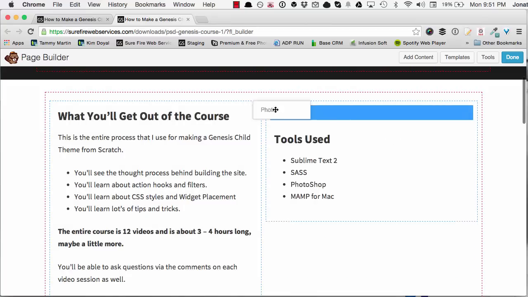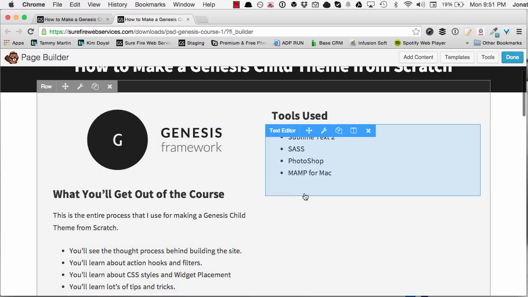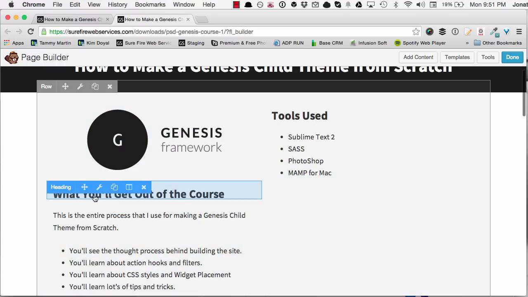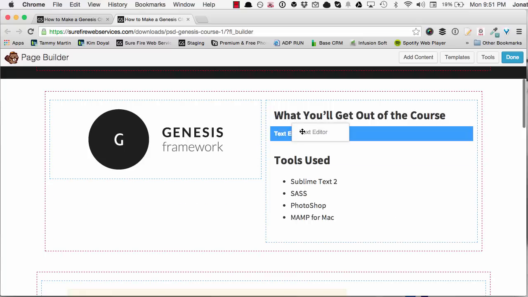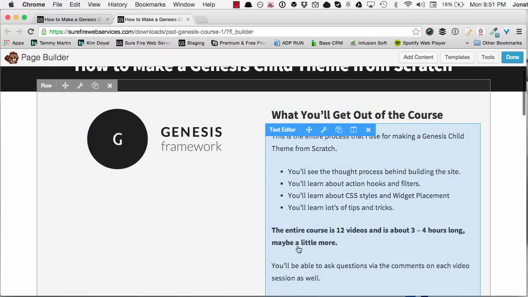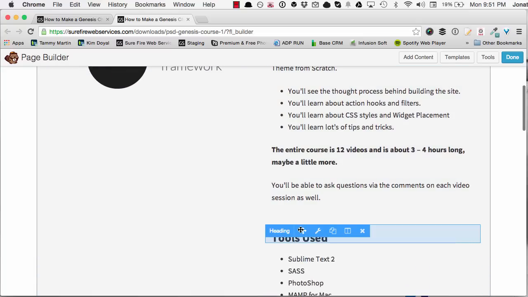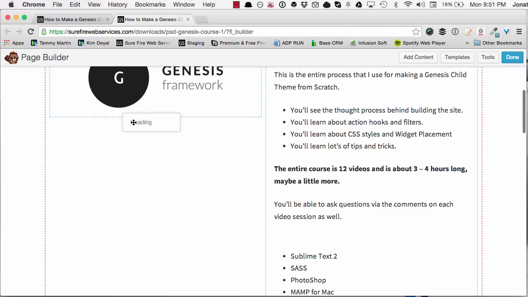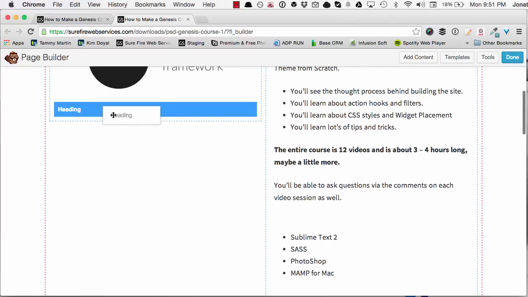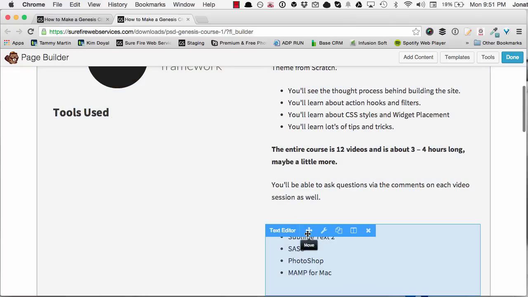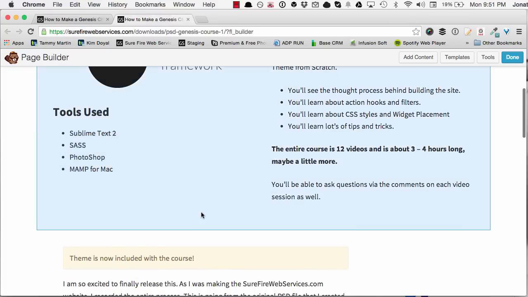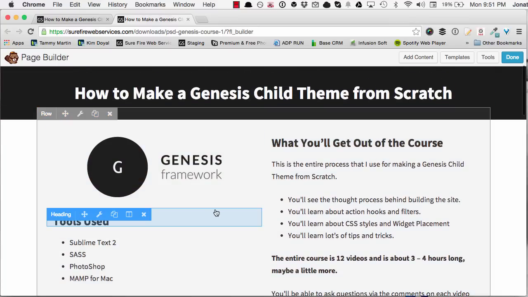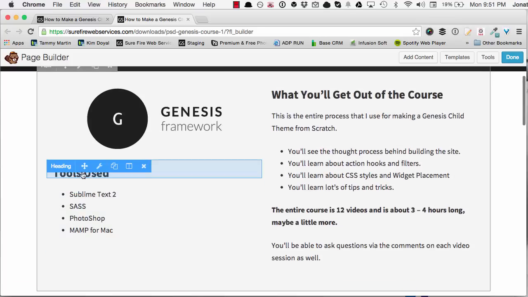So look how easy this is. I'm just going to drag it. And this, I'm just going to drag it here. And the same thing with this. And I totally just reworked the entire page. So we're just swapping sides right now. So I'm going to move that there. And I'm going to move this, right there. Boom. Okay.